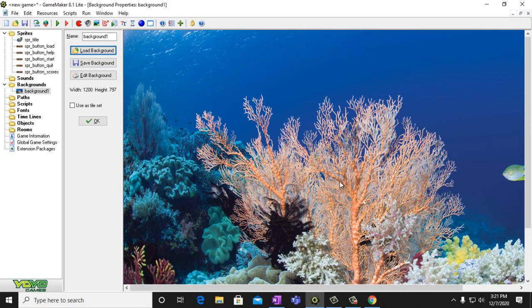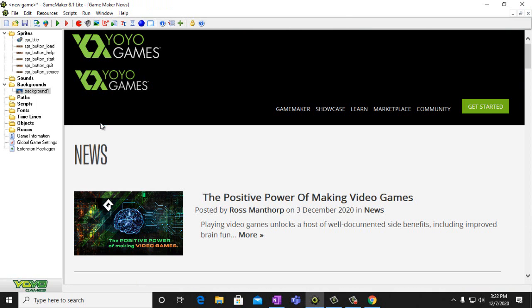So you go find your background, a background that you like. I guess you can use anything you like, and then when you make the game, if it's difficult to see your tiles, like this is good because it has all this blue in it. It doesn't have too many colors, a nice blue color to it. You can change the backgrounds anytime you want anyways. So then you hit OK. There you go. So now I got my background in there, background 1.